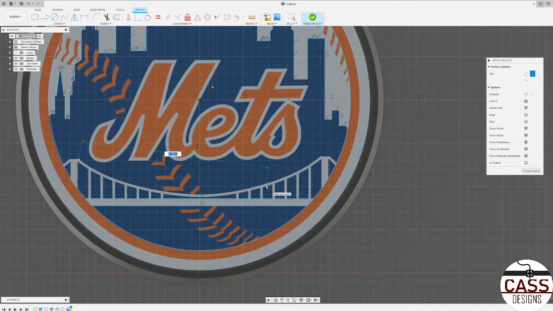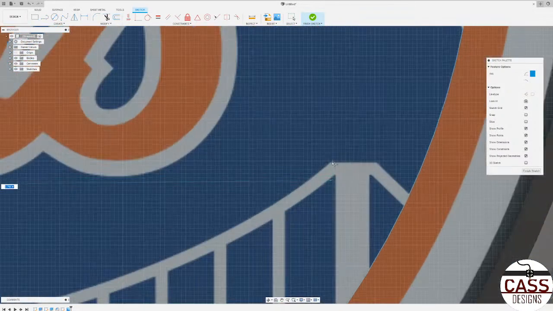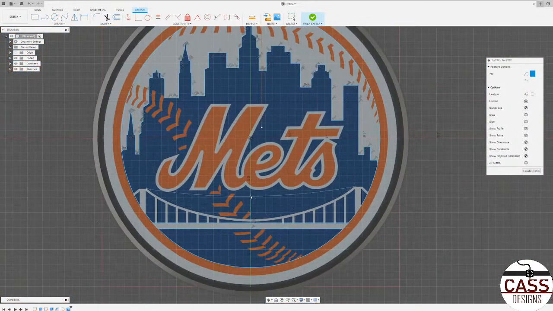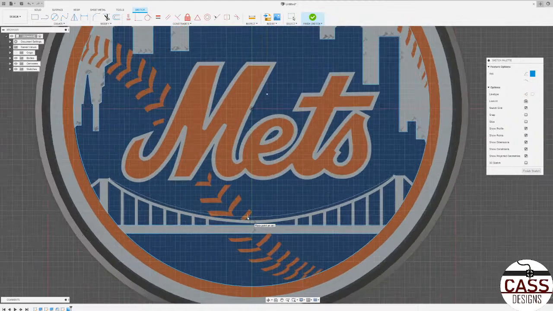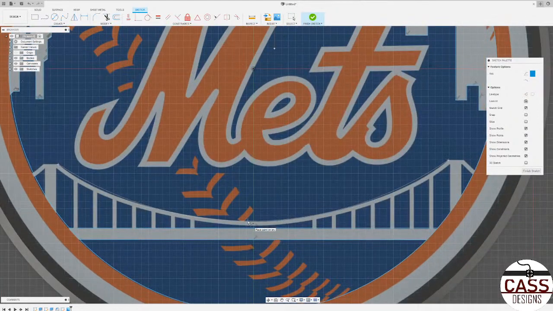Select the, I believe it goes outside, then you select the bottom. I'm going to select this edge right here. And then, yep, so now if we zoom out, you can see I can kind of create an arc right here. So what I'm going to do is line this up to the bridge. It's not perfect like in the logo, but again, do I care? Not really. Looks good enough and nobody will realize.